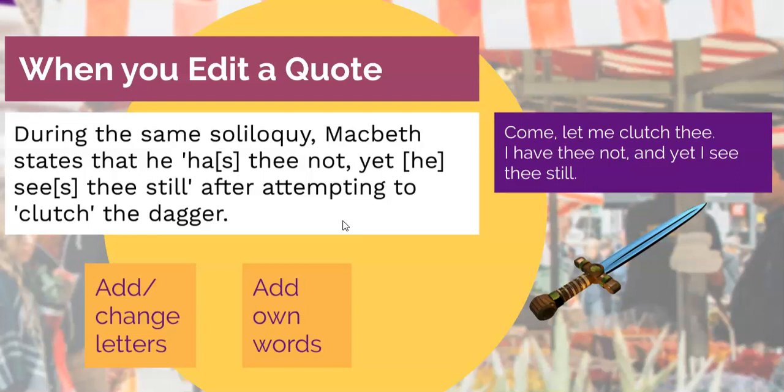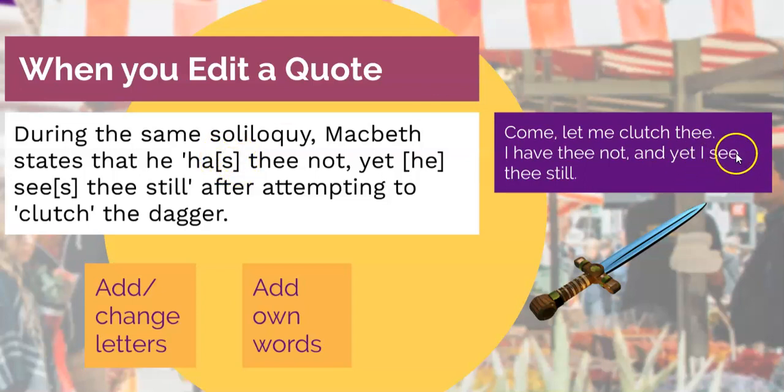First of all, the quotations have been embedded or dropped into Erin's sentence. You could delete the quotation marks and it would make sense by itself. Now let's look at the changes that she made. She changed "I have" to "he has", and she's dropped the VE here and replaced these letters with an S, and the square brackets show this.